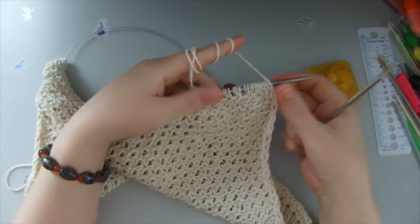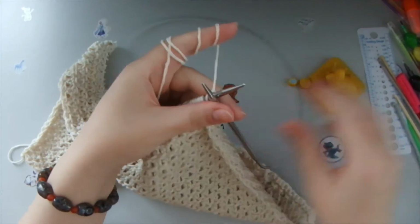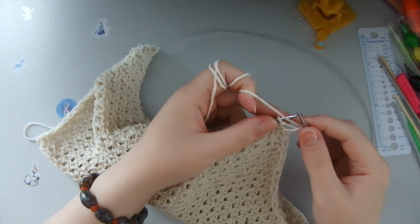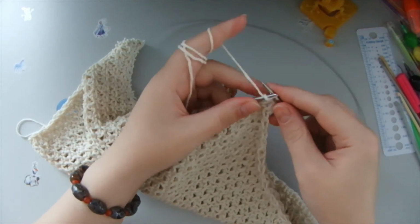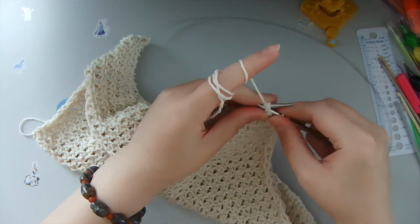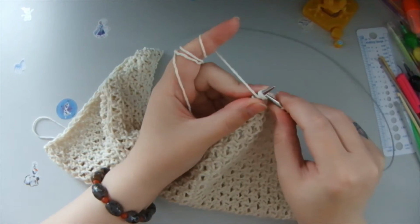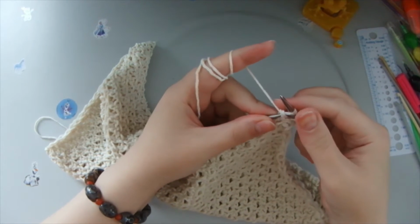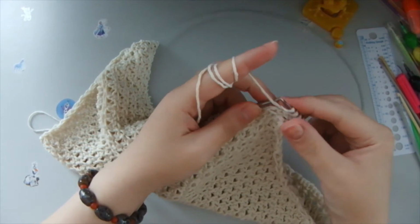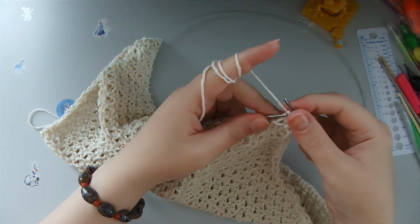Now we are doing the back. We are on the 4th row, and as you can see, we finished with one front stitch. So we need this front stitch with a purl stitch on the back, and then from the group of 3 we take the first 2 loops and knit them with a purl stitch, and then the one on its own, we knit with a purl stitch.